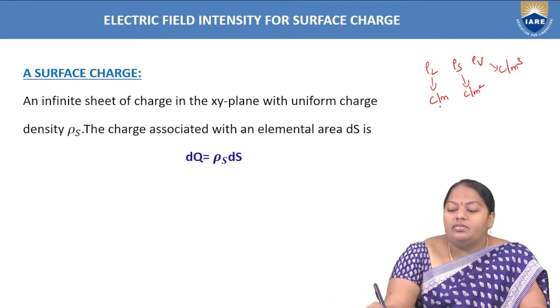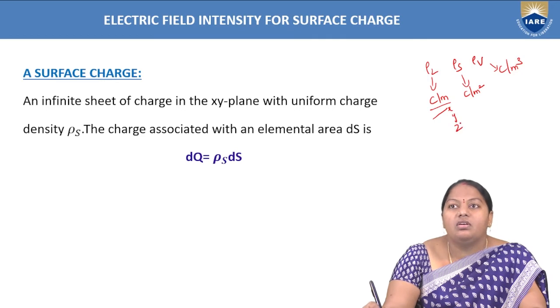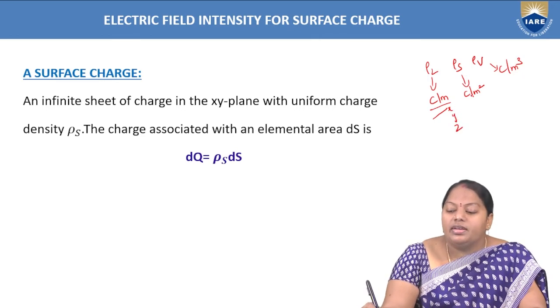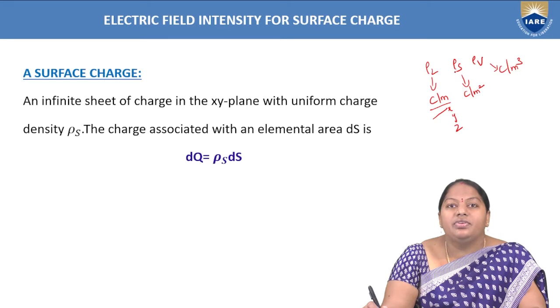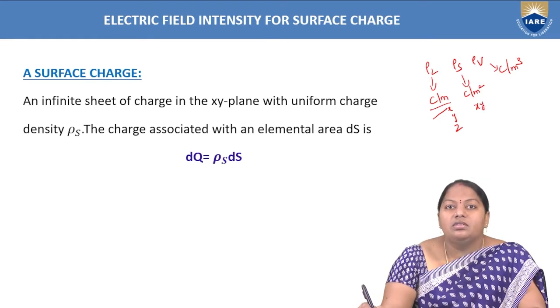Whenever the charge density is related to a line, we need to consider the charge only along one particular direction, be it x, y or z direction. Now we are considering the second application of electric field intensity, surface charge. Means we have to consider one plane, which is a two-directional plane. Hence it is the xy plane, yz plane or xz plane.